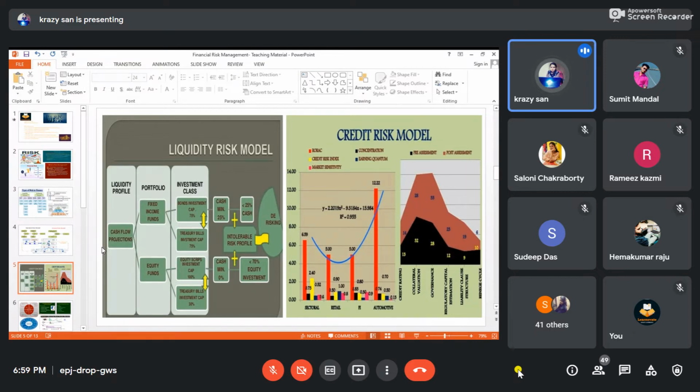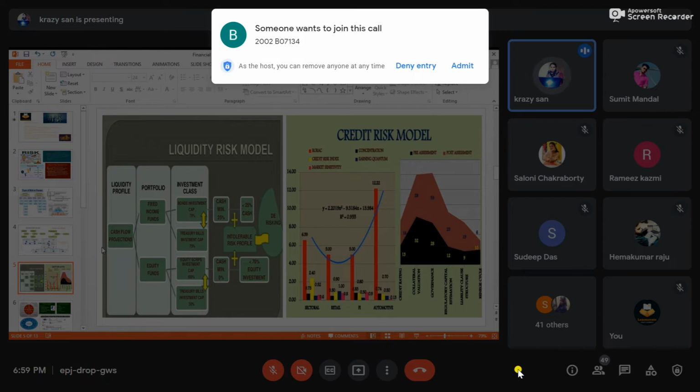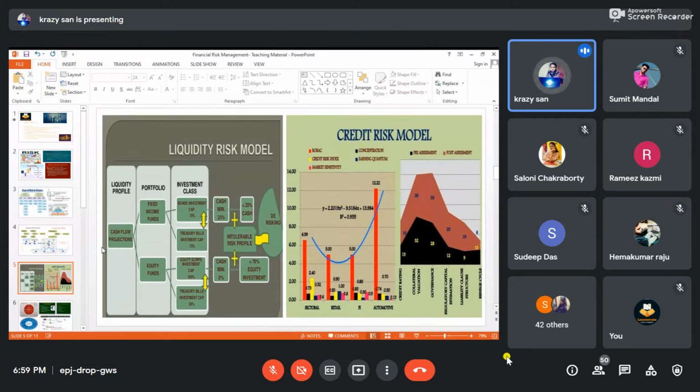And then liquidity, like your assets, your commercial papers, your ancestral properties or anything, or the funds you have allocated, or your savings. All that is seen, whether it can be liquidated properly on time or not. And when all this is seen, the liquidity profile, portfolio, and investment class, how much percentage you give to them in order to avert the risk and run the business depends upon the calculations which your experts, your financial analysts, have done for you, and even you have done by yourself.